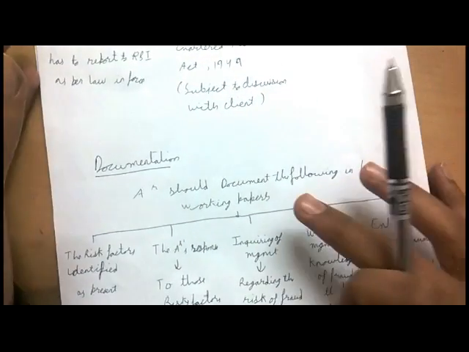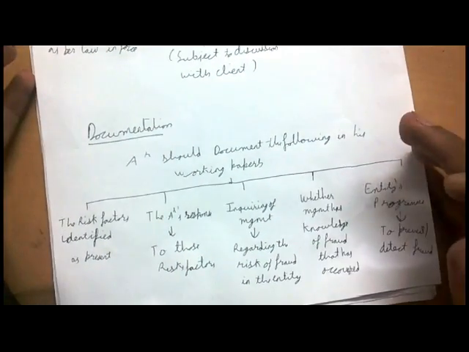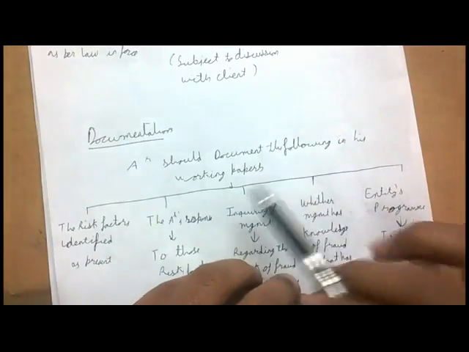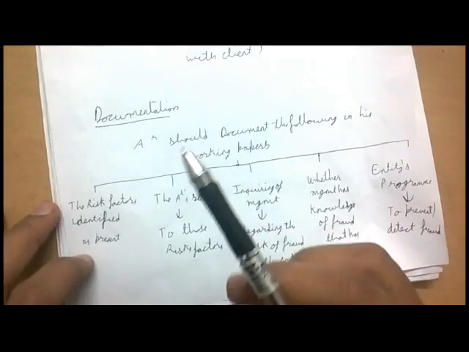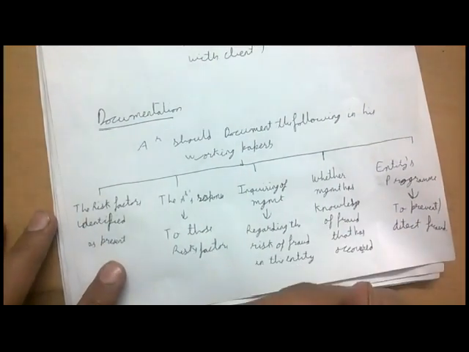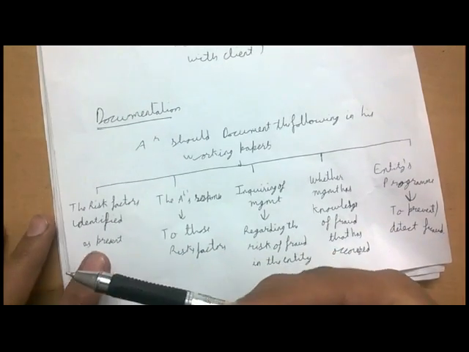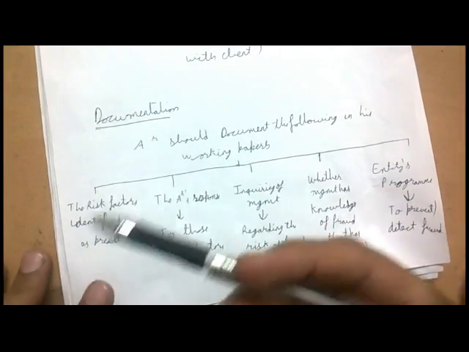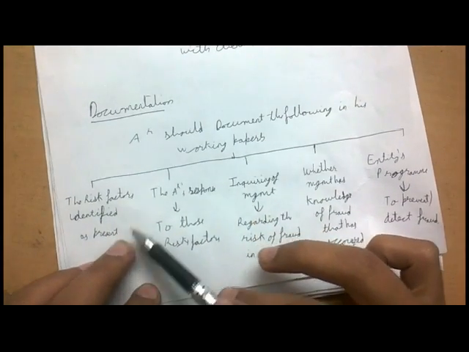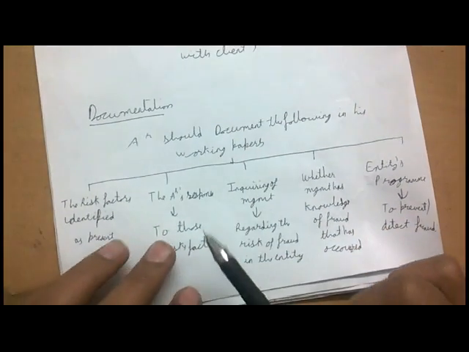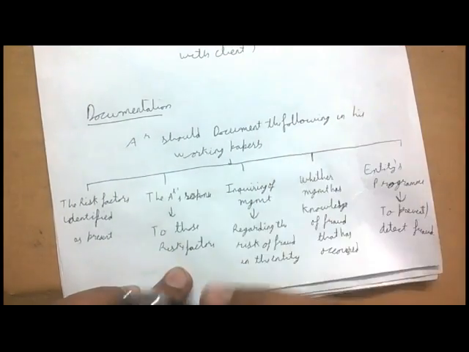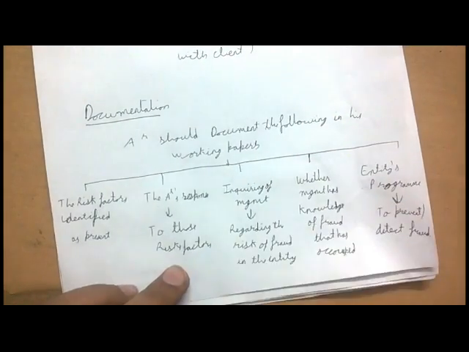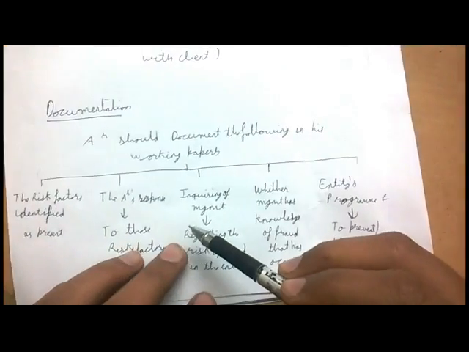Now, at the end of the day, in almost every standard on auditing, you need to document things. So the auditor shall document the following in his working papers: the risk factors, and initially I told you what risk factors are, basically the advantageous positions or the things which pressurize you to commit frauds. The risk factors which have been identified by the auditor need to be documented. What the auditor's response has been to these risk factors, how we responded to them, maybe removing those risks, etc., needs to be documented as well.